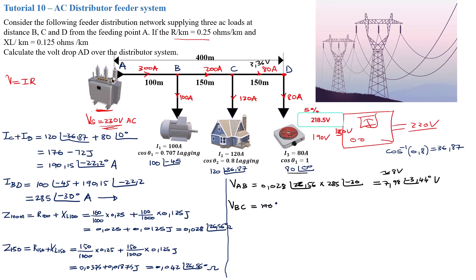Times the impedance of the section. Remember the impedances are the same, so that is going to be 0.042 with an angle of 26.56 degrees ohms. And this will give us a value of 7.98 with a positive angle of 4.36 degrees volt. So the magnitude is basically almost 8 volts as well. You also have about 8 volts dropping here and 8 volts dropping there.